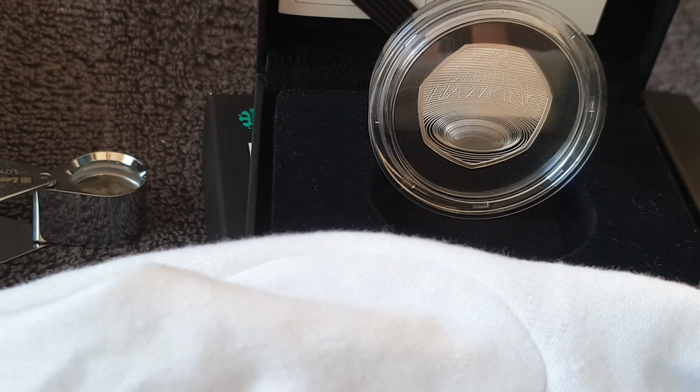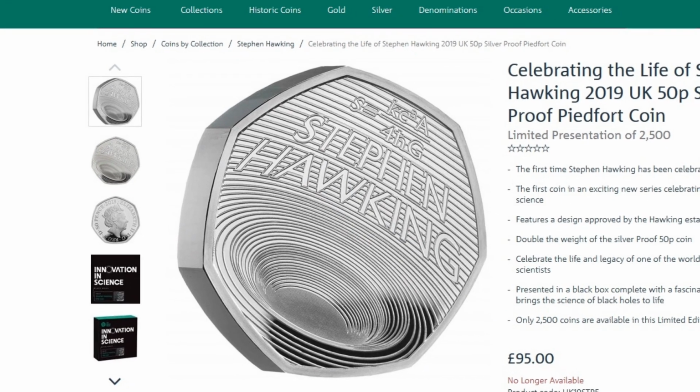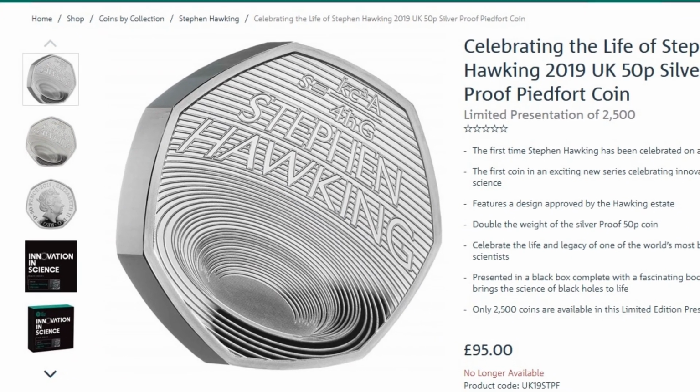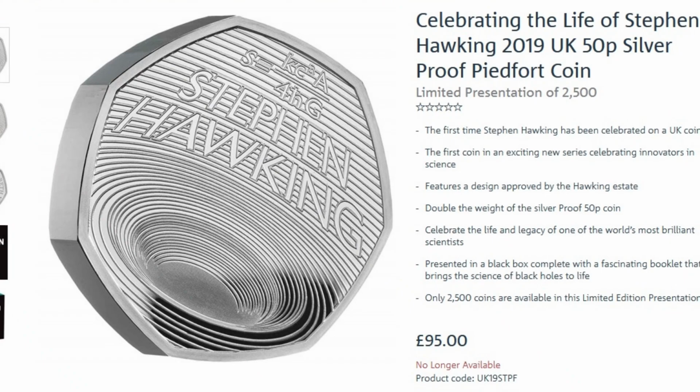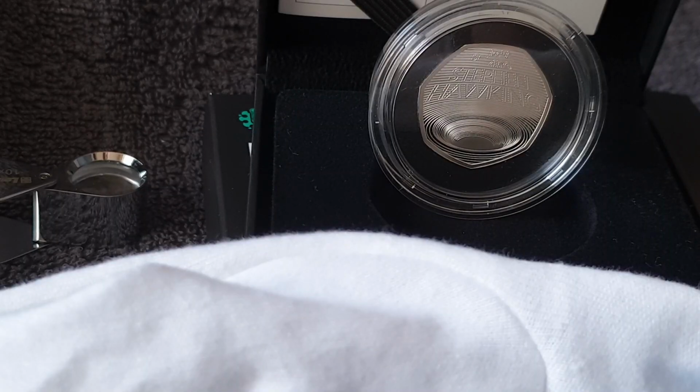There were many others obviously involved in the process of producing this coin, but yes, it's one of the limited edition silver proof Piedfort coins. This coin was available in 2019, last year. It had a limited edition of 2,500, and sadly, it has actually sold out. So unfortunately, you can no longer get this from the Royal Mint. It may be available elsewhere, but this particular coin is not available from the Royal Mint anymore.